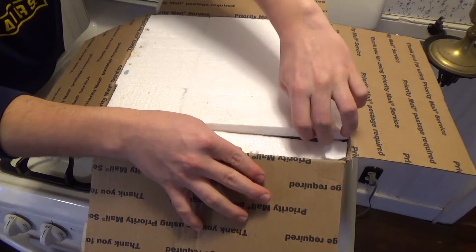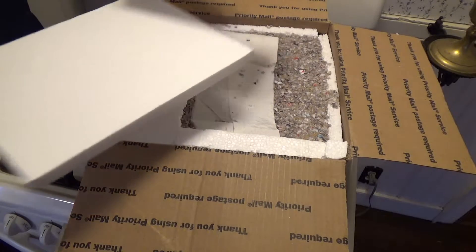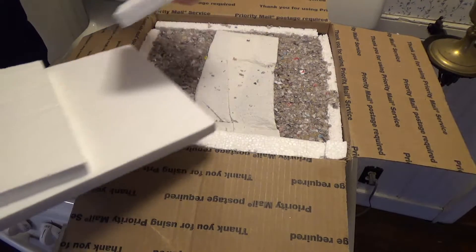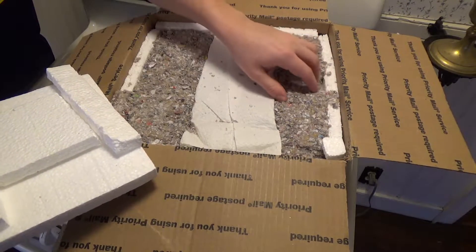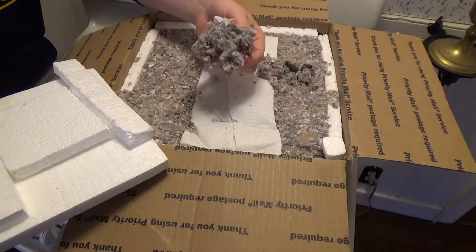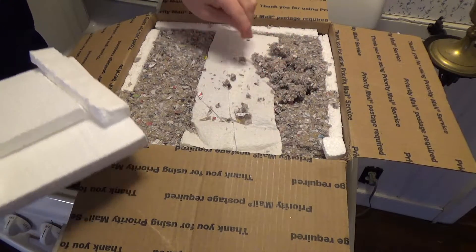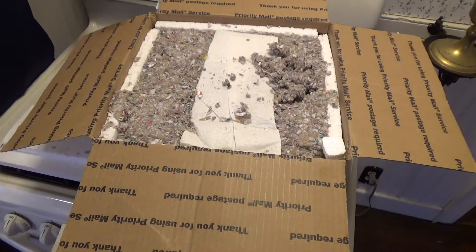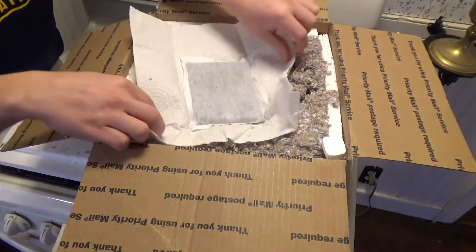So what I have here is three short fin super red plecos that I ordered from a breeder out of Syracuse, New York, and I got them for $20 each. They're between two to three inches long, closer to the three inch mark, and it's one male and two females — or at least best guess at females, because at that size sometimes you can get one that ends up going the other way, but most likely female.